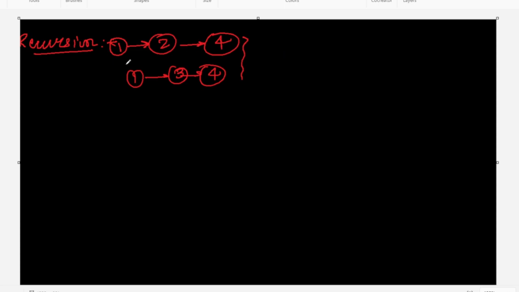Initially, the list1 pointer was pointing to the first node, and the list2 pointer was pointing to the second list's first node.